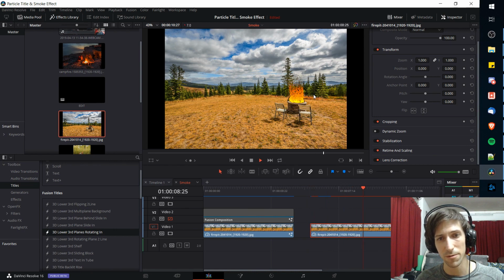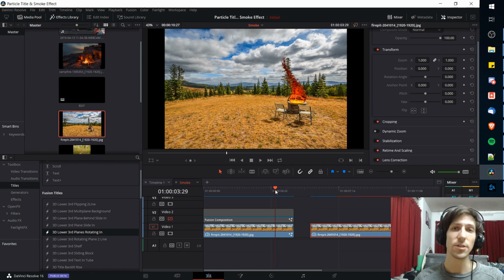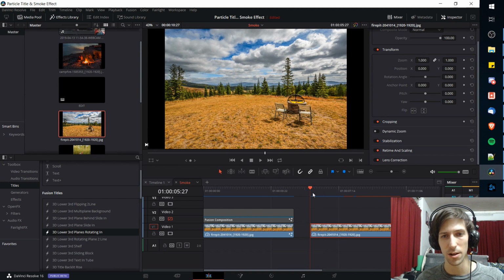I will say one difference here is that there might be a little less turbulence here. So if you want it to be especially wavy in your effect, like this, make sure you add in some X direction turbulence there. So if you want it to be a little bit wavier with your effect, even if that's not that realistic, make sure you just add in a little bit more X turbulence and you should be good to go.